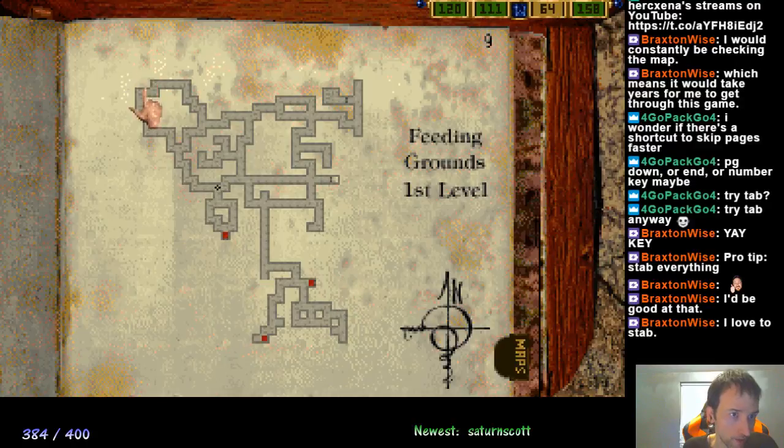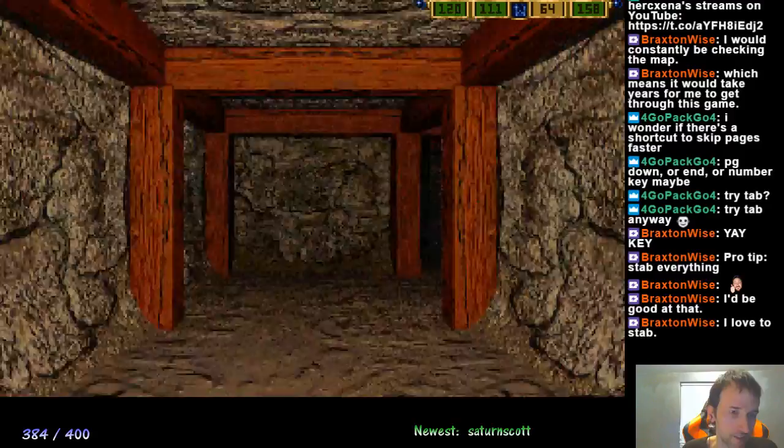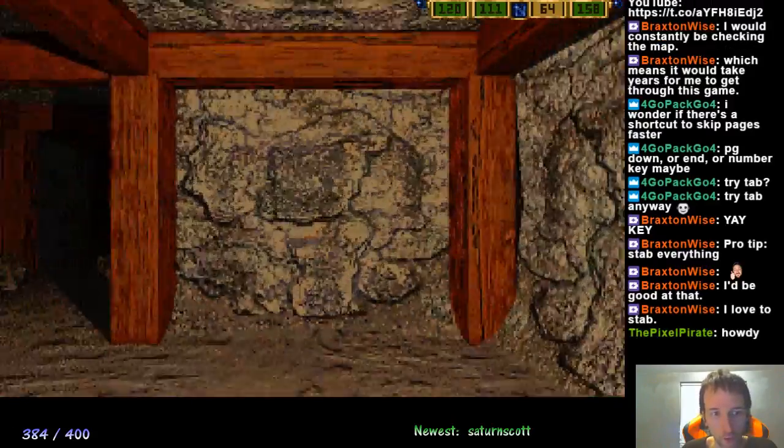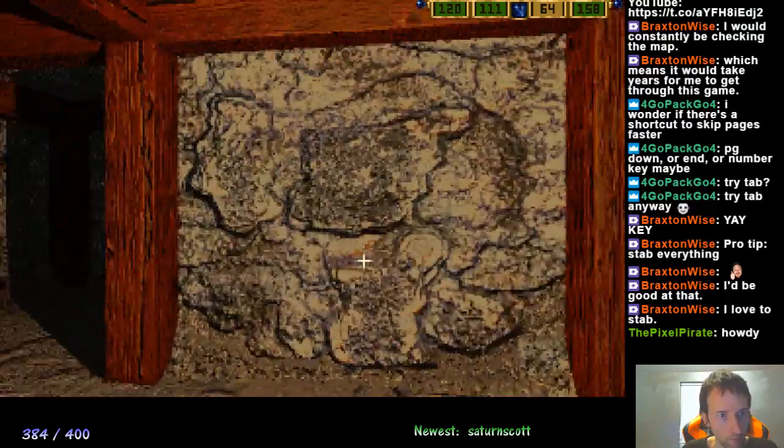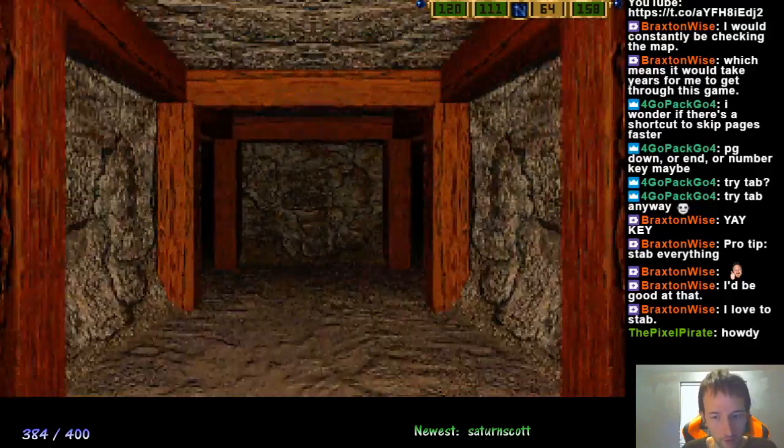So let's go up into this room here and see if that gets us the necessary item to go through the doors. If not, we'll have to go through them without the item and take some damage.